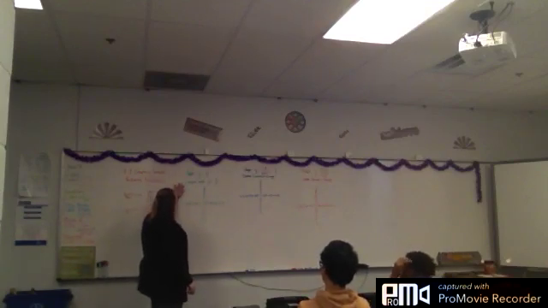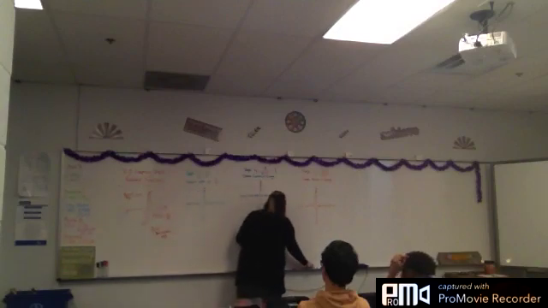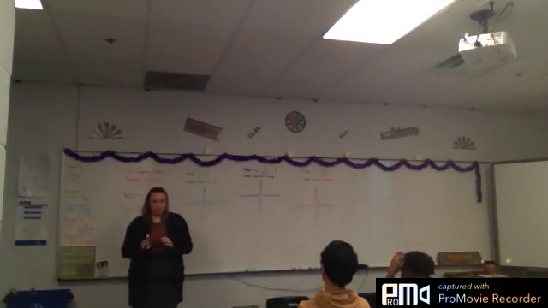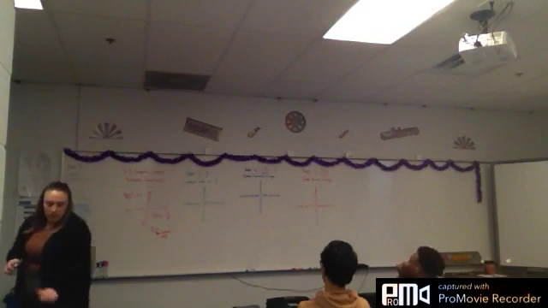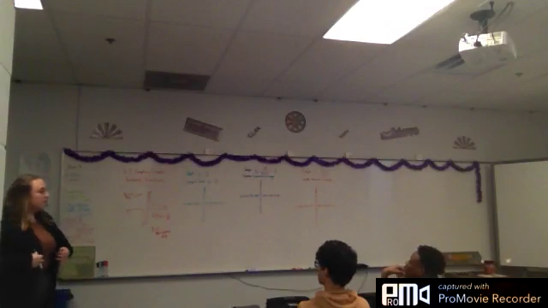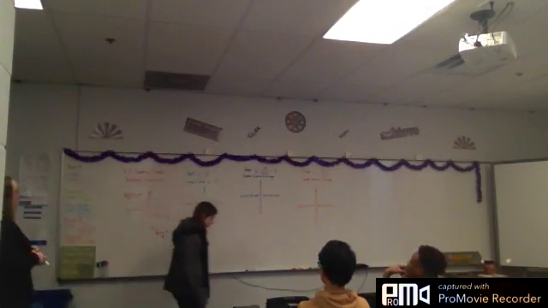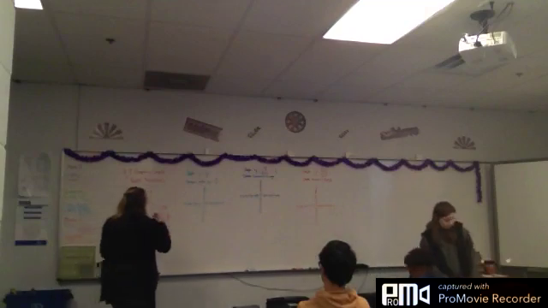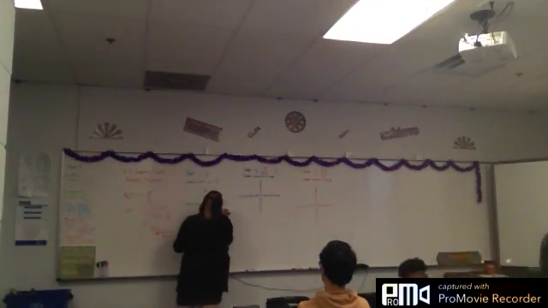If I graph y equals 6 over x, how would I graph that? What would I need to do? Put numbers in for x. Yeah. What type of numbers do you want to put in for x? Positives and negatives. I want to put in both, okay? So I would suggest just making a chart again and plugging things in.